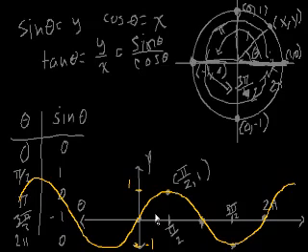In the next module, I'll do the graph of the cosine function. Or actually, I might just show you the graph of the cosine function, and then show you how they relate and how these can describe many types of oscillatory things in the world, and how it relates to frequency and amplitude. So I'll see you in the next module, and just for fun, you might want to sit down with a piece of paper and try to graph the cosine function or the tangent function as well. Have fun.